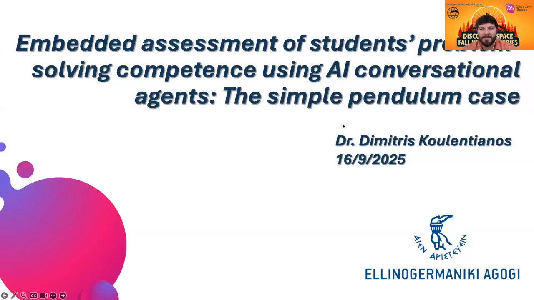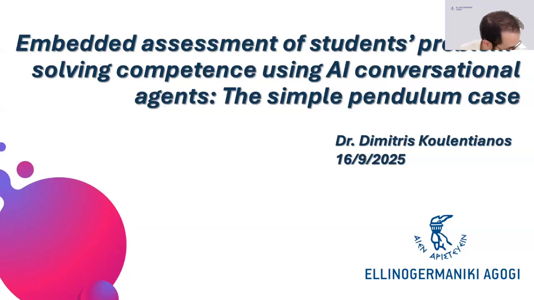Okay, so as I said, welcome. My name is Dimitris Koulentianos. I work at the Research and Development Department of Germaniki Agoghi, which is a school in Athens. The school hosts around 2,500 students and 250 teachers. And within the school, there is a dedicated R&D department where we run different projects, EU-funded projects. One of them is Discovery Space.